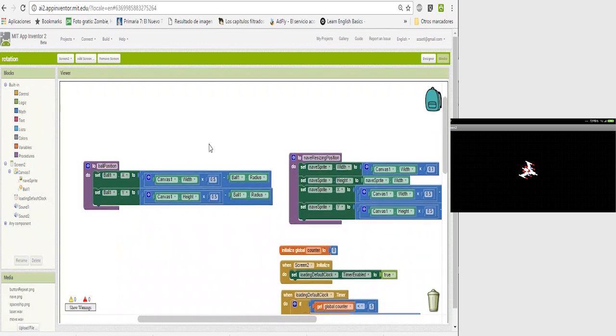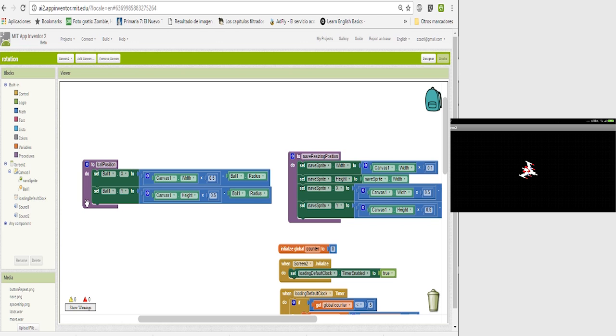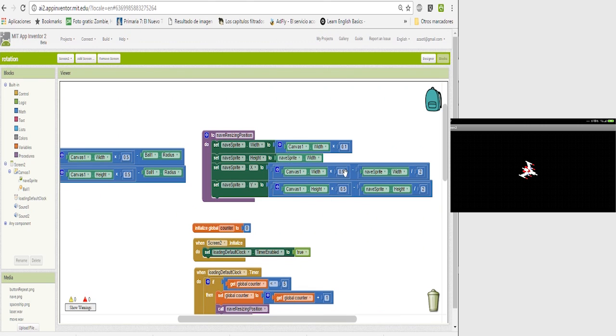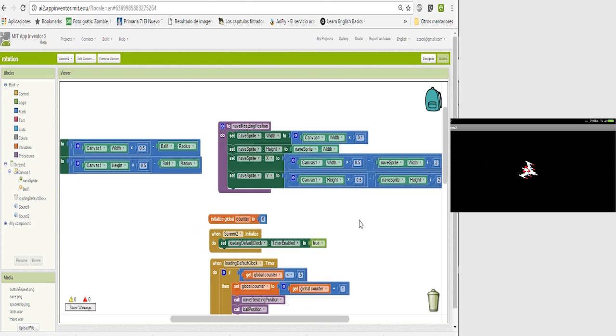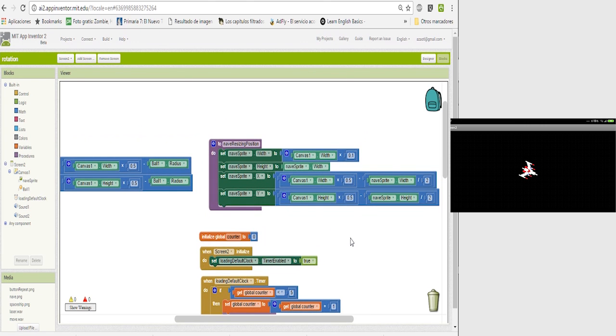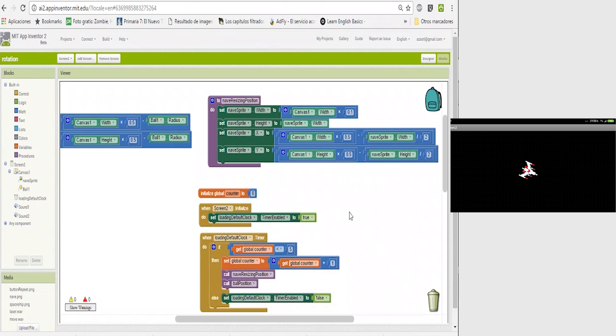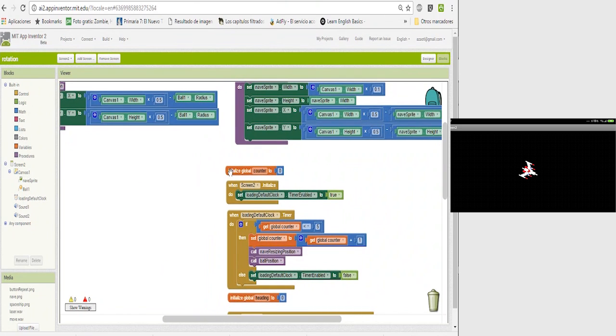Then if you check in the blocks, the first thing that I do is just to resize everything and position everything in the middle. We use some simple procedures with percentage, so no matter what kind of screen you have, you will have your spaceship in the middle. Then we add a counter. This counter is helping us with the clock.